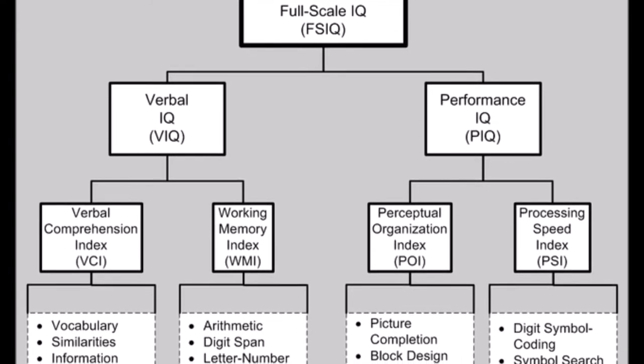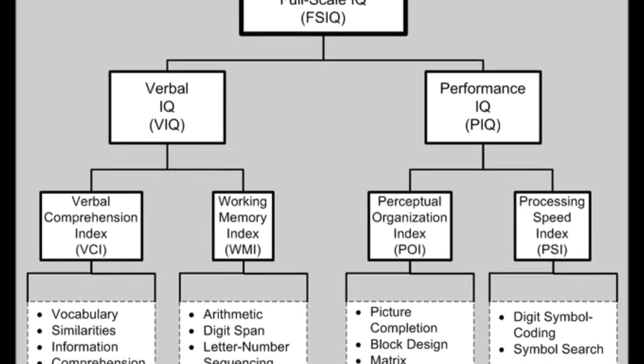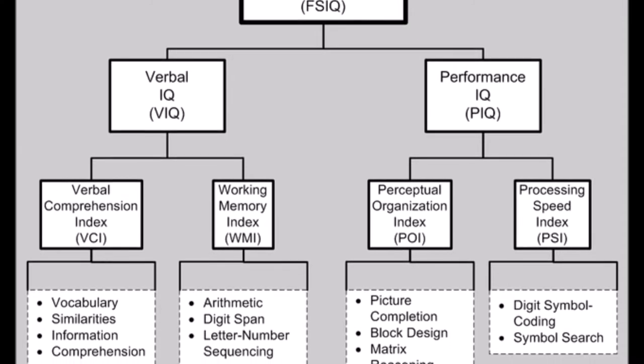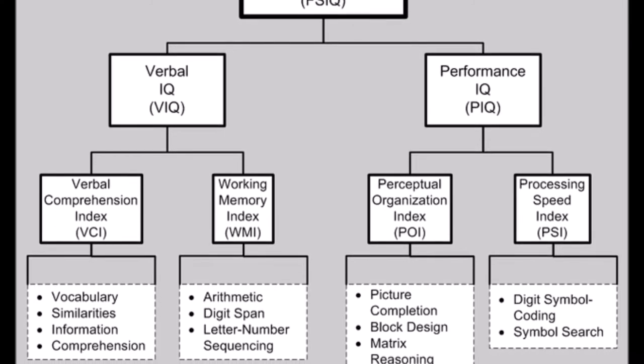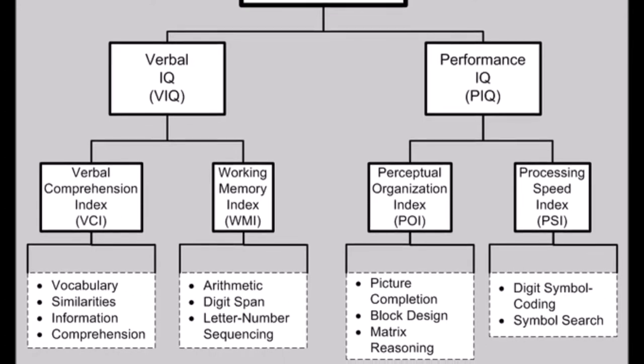Verbal Comprehension Index, which is a measure of an individual's verbal and communicative abilities. Perceptual Reason Index, which dictates an individual's ability to problem-solve and think critically. Working Memory Index, which gauges an individual's ability to remember chunks of information in the short term. And Processing Speed Index, which is a measure of an individual's cognitive tempo.